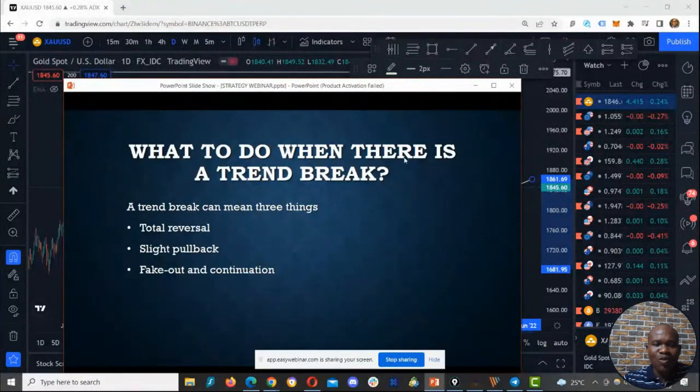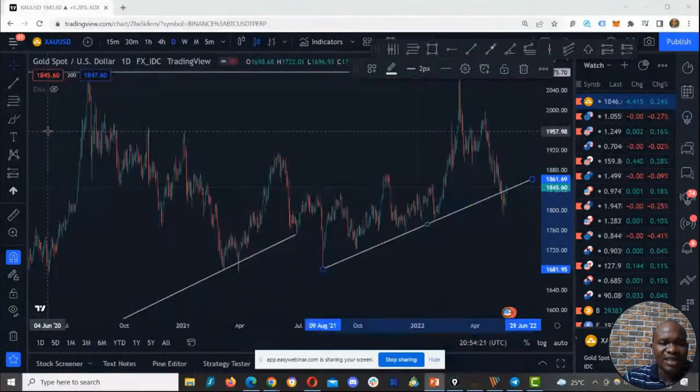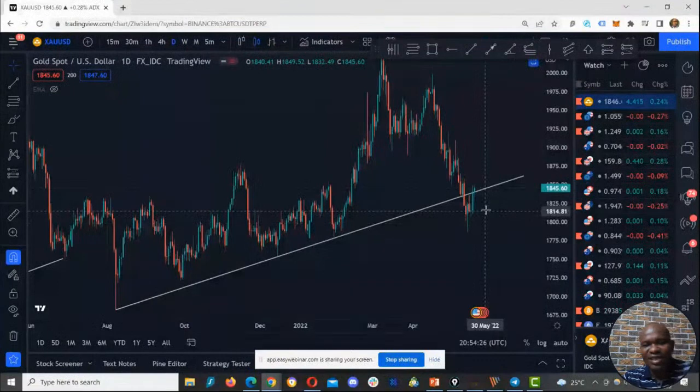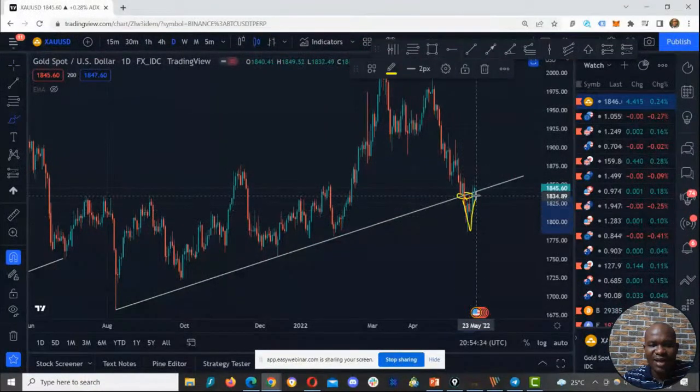What to do when there is a trend break? There are a lot of traders that are trading trend breaks. We don't trade trend breaks, okay? That a trend has been broken, just like here. Imagine you are trading a trend break, and for instance, it breaks at this point, and you just jump into the market, just like here. You make small money, but the market comes back again. But there are places where, if a trend breaks, we can take the trade because we have understood what is going to happen, because we have forecasted the market before then.